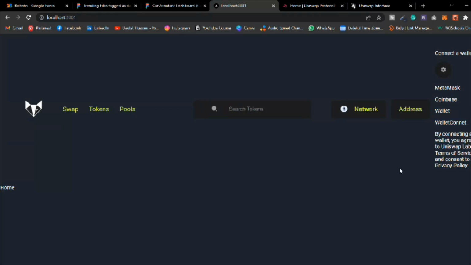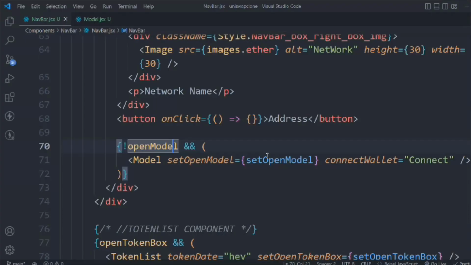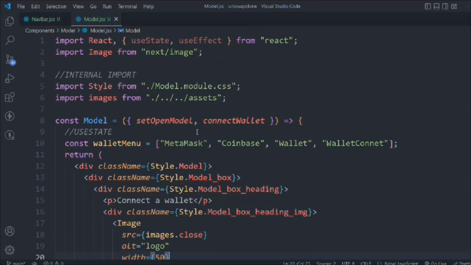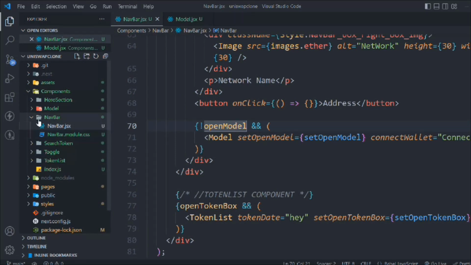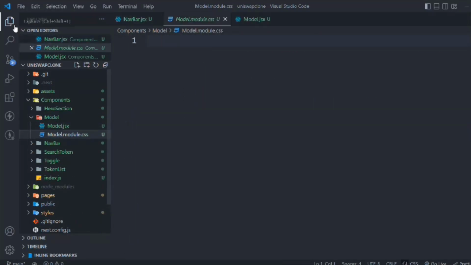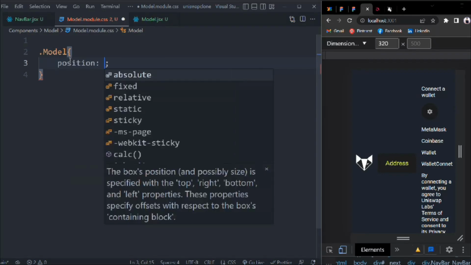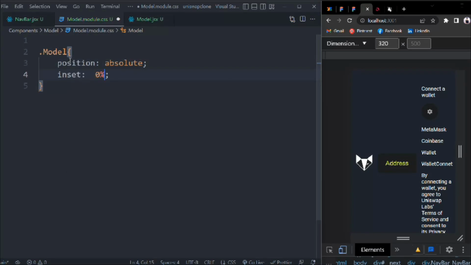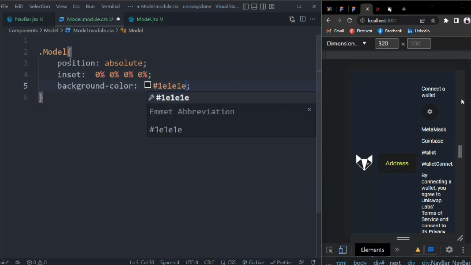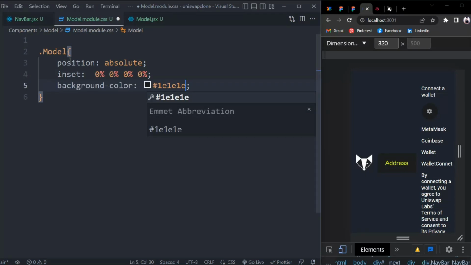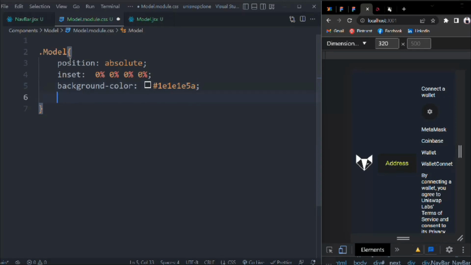Now we have to style this component. Come back here, select this model component, go to this model, open the CSS file and make it side by side, and we can start working on the CSS part as well. Things are looking pretty good to me. We have the model, and we can say position absolute, inset 0, 0, 0. Background is going to be our primary color, but we have to provide the opacity 5a.